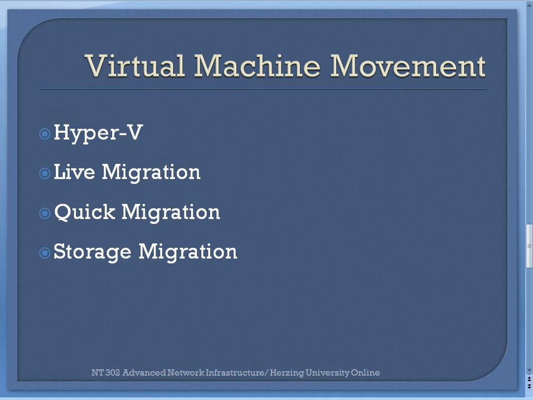As you are learning about the different types of virtual machine migration this week, keep in mind that live migration involves moving a virtual machine to a different physical server, and this can now be done outside of a clustered environment. Also, if you do any research on the topic of live migration, be aware that there are some differences between Windows Server 2008 and Windows Server 2012. Most importantly, live migration in Windows Server 2008 required clustering.